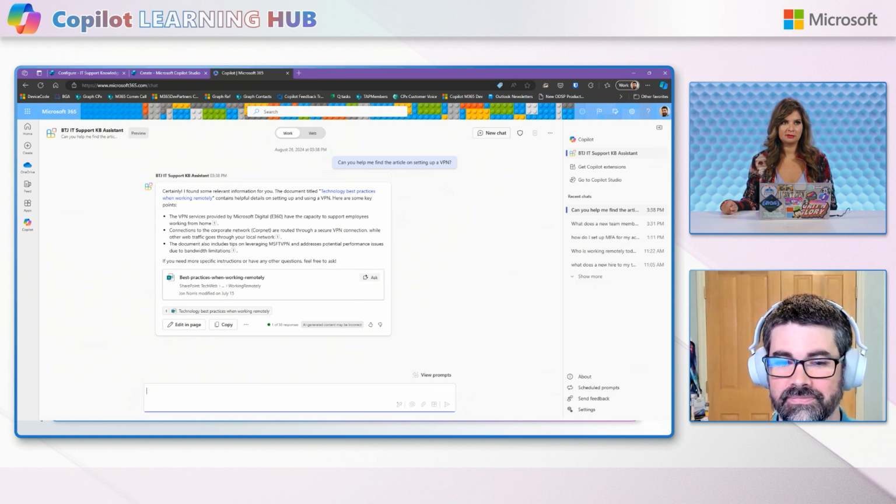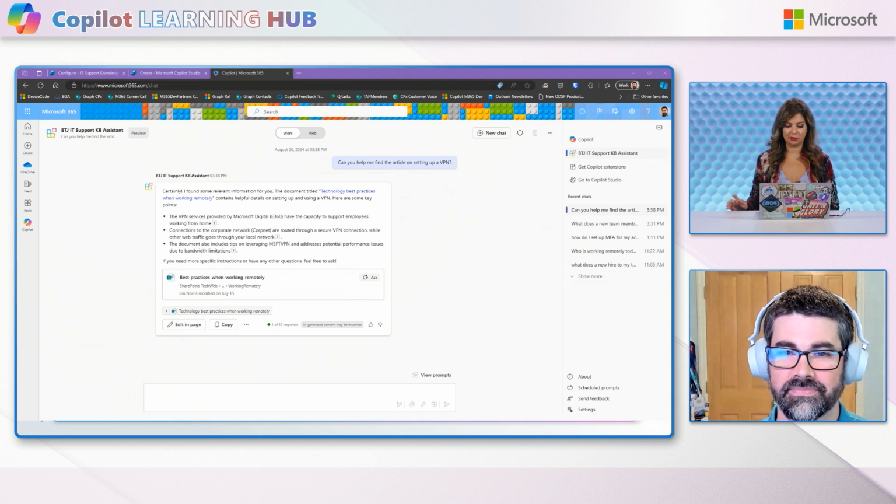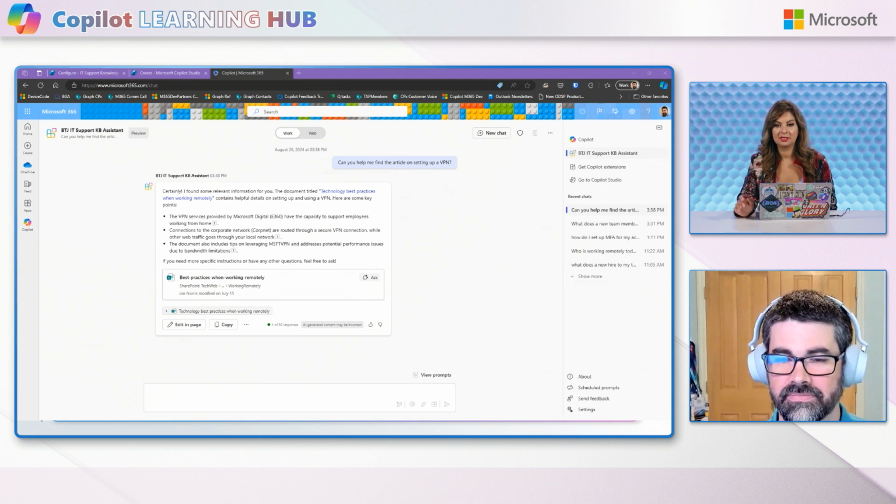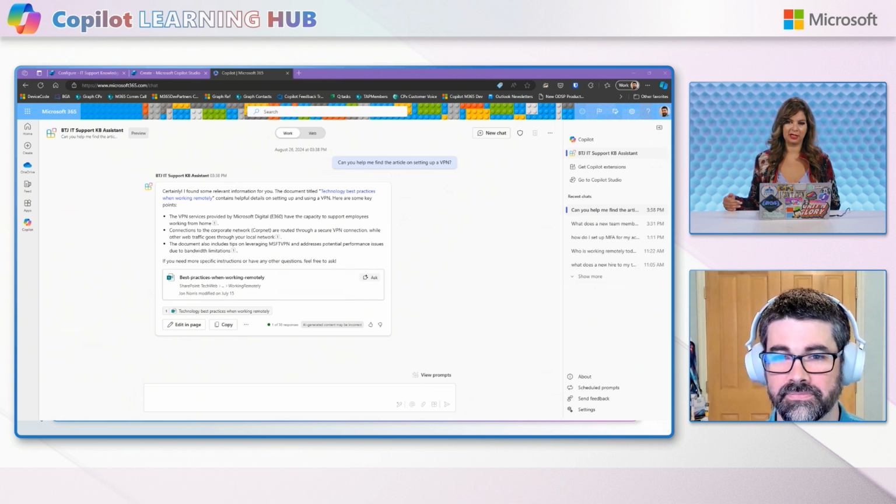So let's talk about Teams Toolkit a little bit. This has been such a topic. I know it's a build, it's at Ignite. Can you tell us a little bit about Teams Toolkit? Yeah, so you could think of this as Teams Toolkit. Traditionally, this is for building Teams applications.